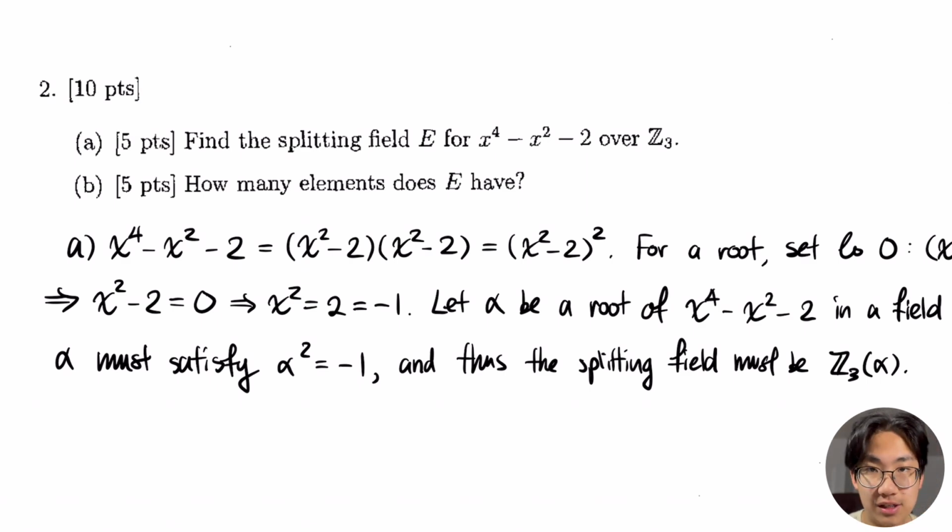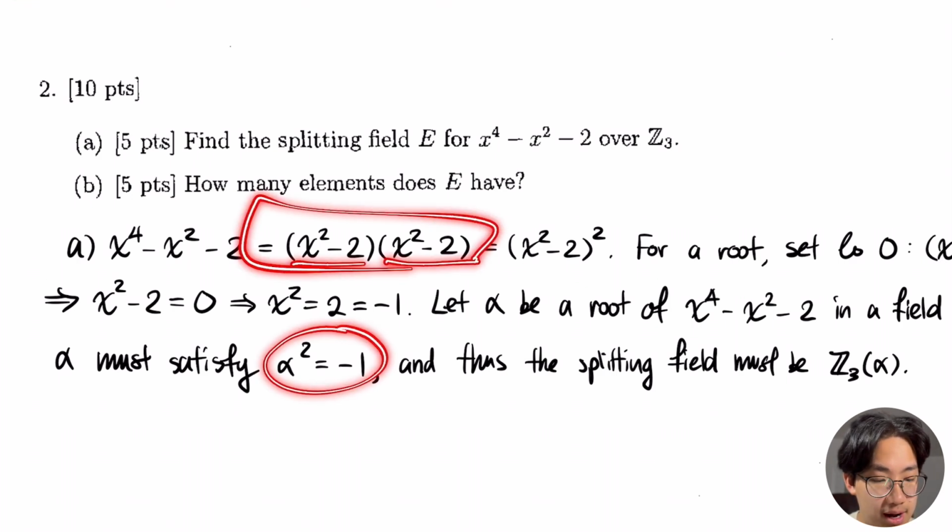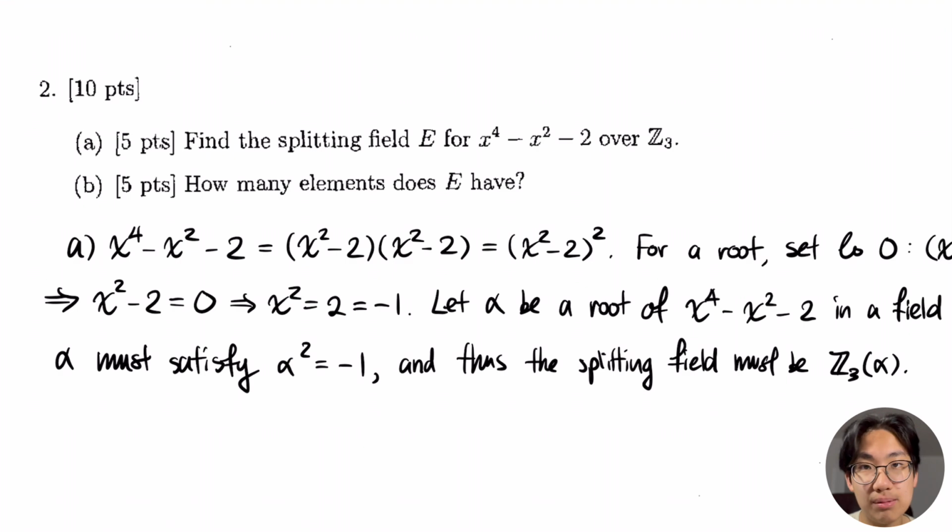So we can quickly take a look at our factoring that we did over here. The only thing that's kind of giving us a problem in some sense is just this x squared minus 2 term, right? Because this is what we're not able to factor further. If this was some other quadratic, cubic, whatever term that was producing more roots that we didn't have in Z3, we definitely would have to adjoin more elements. But in our case, because we just have the same x squared minus 2, adjoining some root alpha over here that satisfies alpha squared is equal to -1, whatever that alpha may be, as long as it does satisfy this, we know that we are then able to further factor this right over here, which then gives us the splitting field precisely.